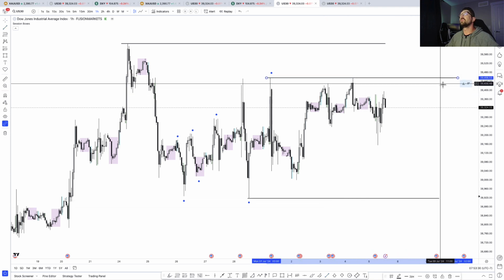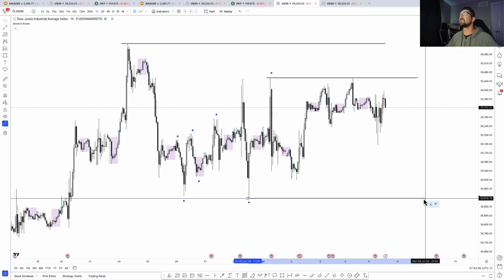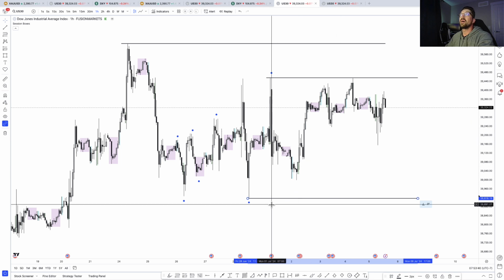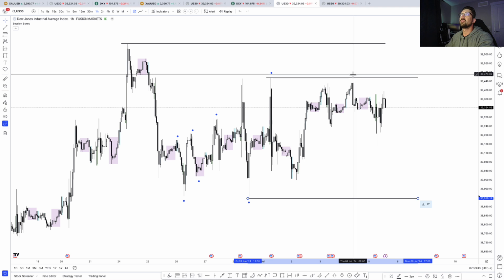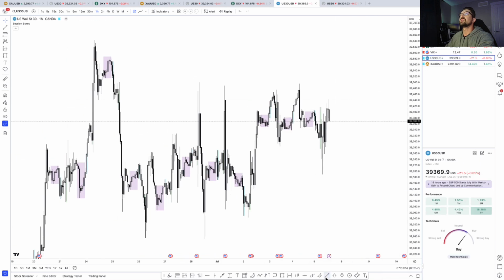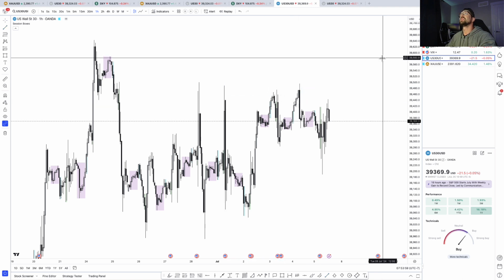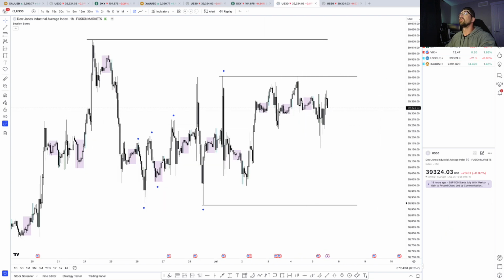By the way, I use Fusion Markets, but because Fusion is one broker, what I'll actually do is check out a bigger broker. In my case, I will use Oanda, and the reason I do this is sometimes these price lines end up being a little bit higher. So if I just go to Oanda quickly and show you what I mean, you can see Oanda actually took this high. So essentially, Oanda's kind of confirming a buy even more for me.